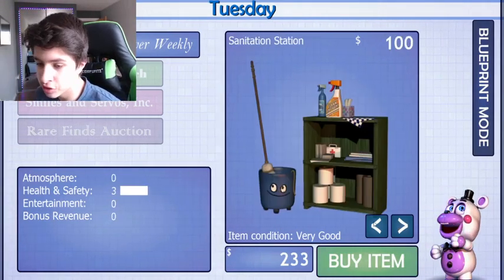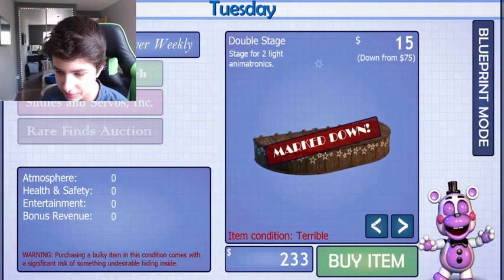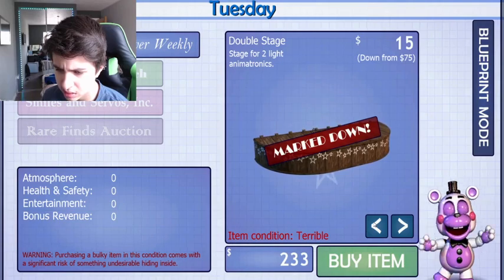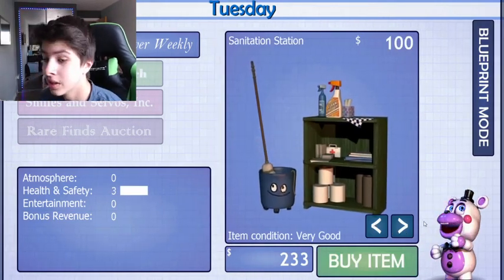I just want something that has no risk. When pressing a bolted item, this condition comes with significant risk. Something undesirable living in. Oh, hell. No, I'm going the safe side.